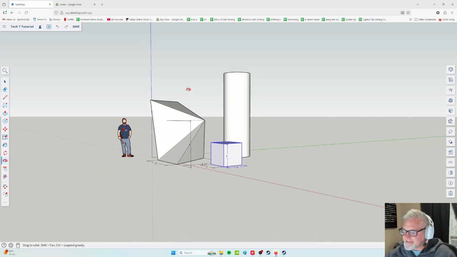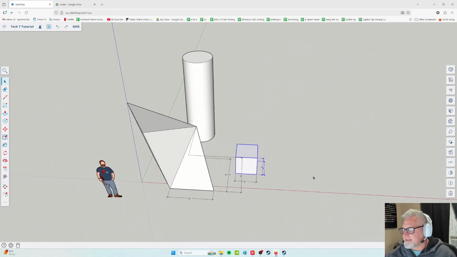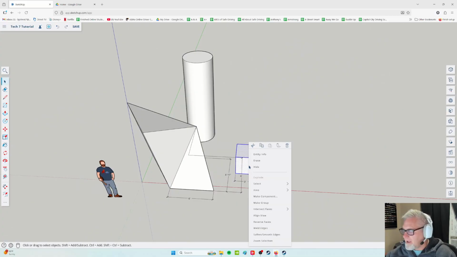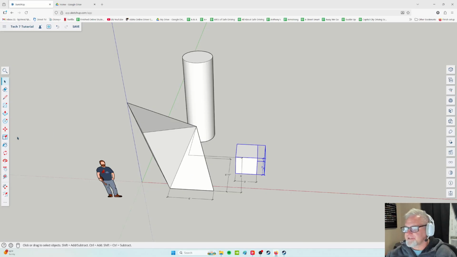Everything is selected now as part of that shape, and then right click and make group. What that does is it locks it. Now go back to the scale tool and see what you can do.